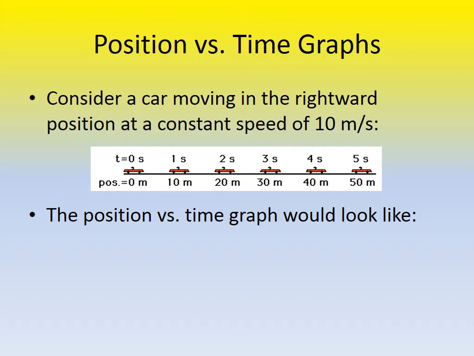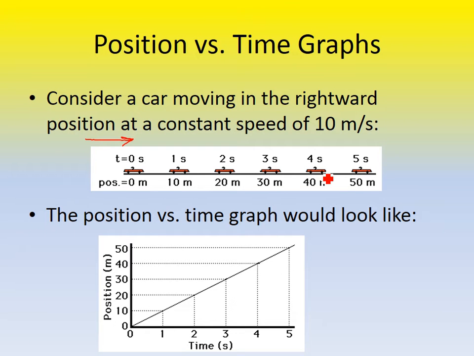Consider a car moving to the right at a constant speed of 10 meters per second. So we see it's constant. Every second he's 10 meters farther away. So it's constant velocity. The position time graph would look like what, guys? Well, it would look like this. You're starting at 0, 0. Every second you move 10 meters. So by the time you graph that, it's going to be a straight line. What can you say about the slope here, though? Positive or negative? Positive. Okay, so we're going right in physics. Right, it's positive. So positive velocity.